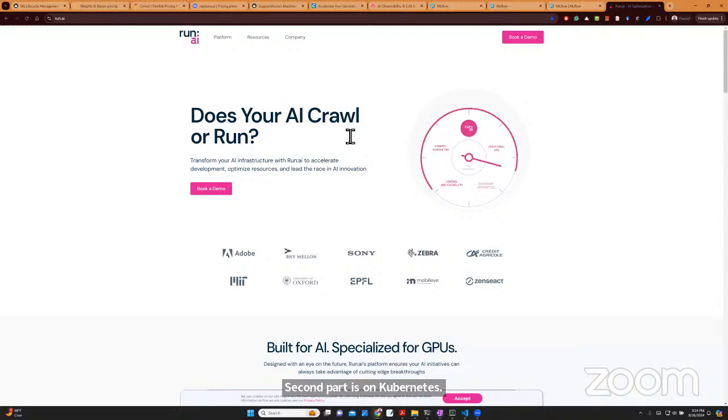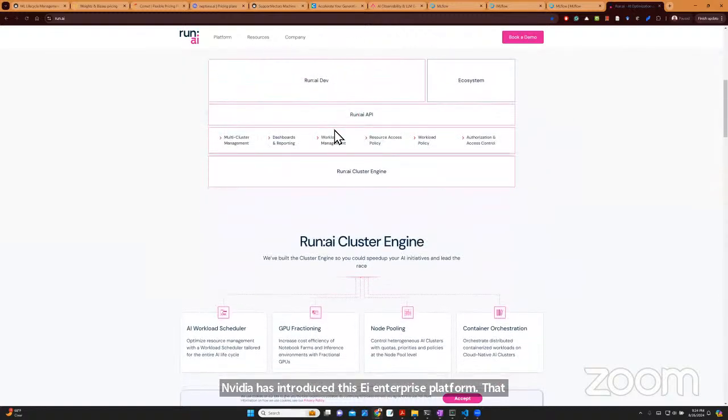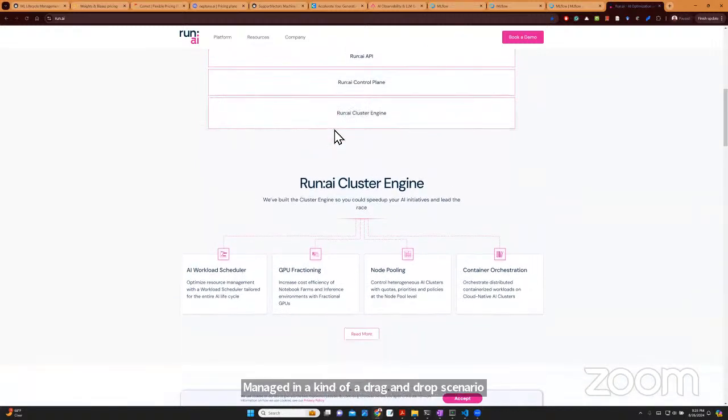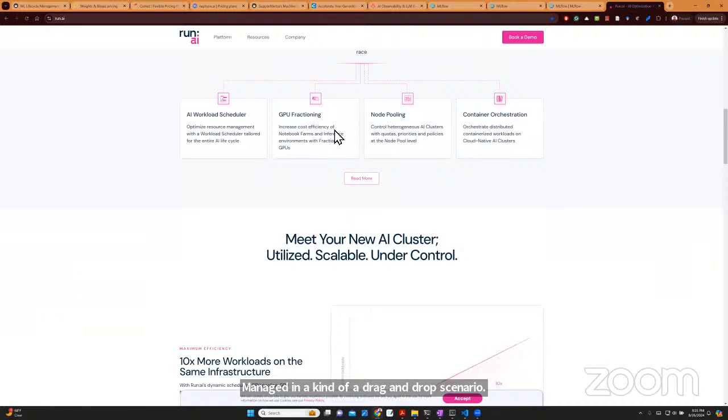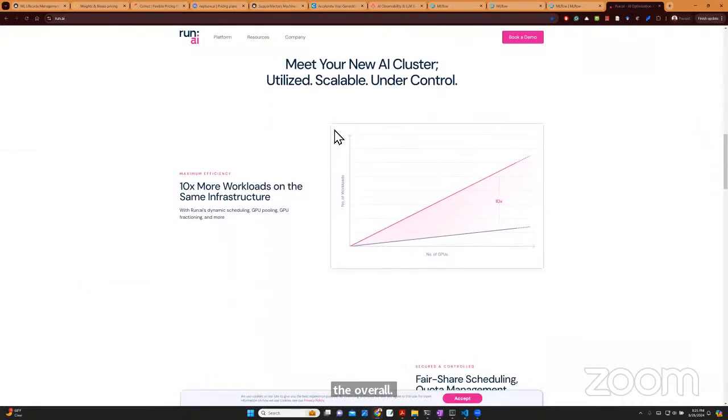NVIDIA has introduced this AI Enterprise platform. That is where most of this stuff can be managed in a kind of drag and drop scenario. On top of that, Run AI is coming into the picture for the overall orchestration at an enterprise scale level.